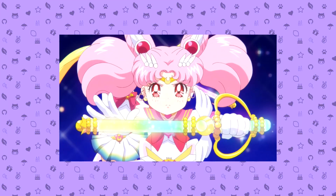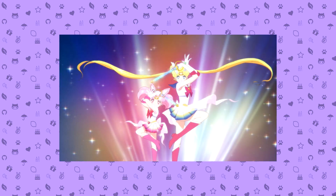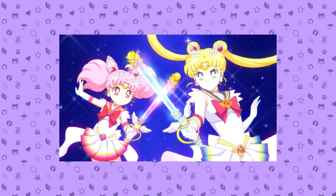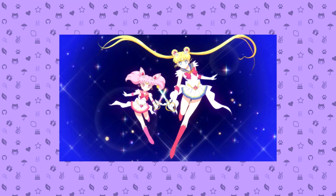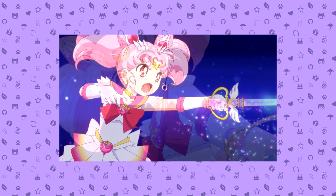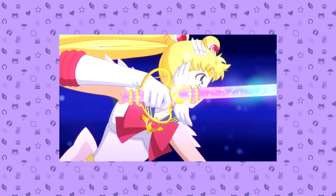But this is an attack I didn't really enjoy that much. I'm not someone who understands deeply about animation, but something feels off about the animation of these attacks. It feels like there is something missing there. It doesn't flow very well. And it's weird because if you compare this attack to other attacks in the movie, it's very lackluster compared to the others. And this is the attack that is performed the most times. It's repeated, and most of the other attacks are not repeated, not even once. So I really don't understand why they didn't put a lot more focus on this.